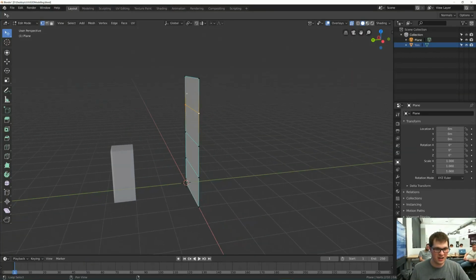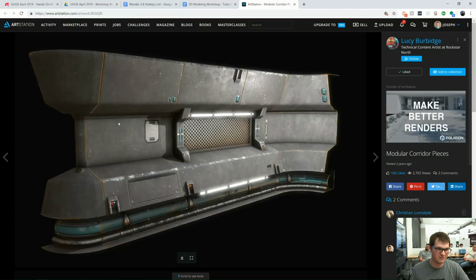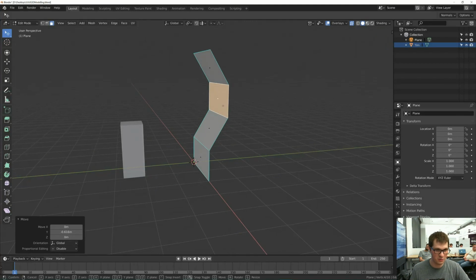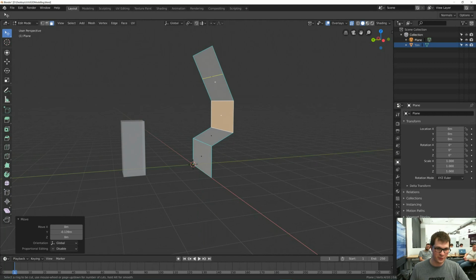I'm actually going to keep the front up against the origin, and I'm just going to move back. Okay, so move everything back about there, except it should be in the middle, so I'm going to move that back. So we need another piece so we can get that front bit.